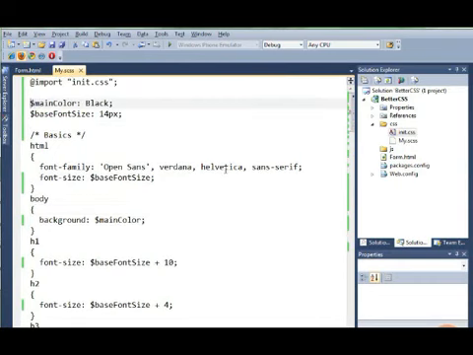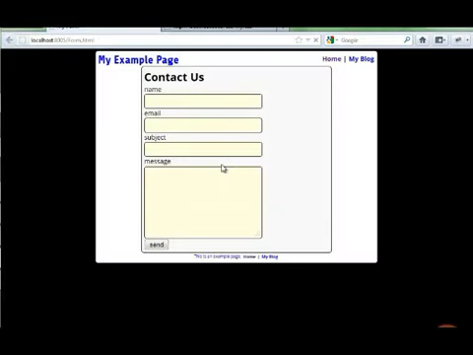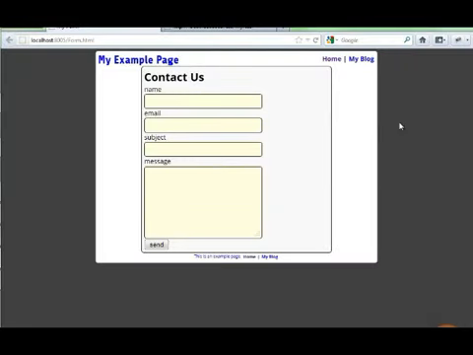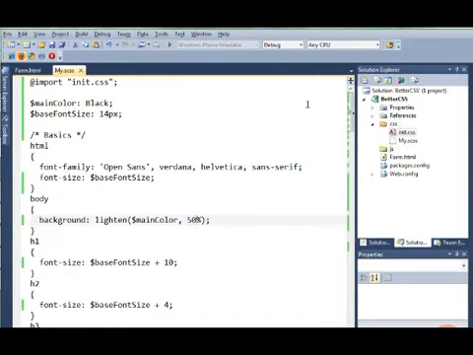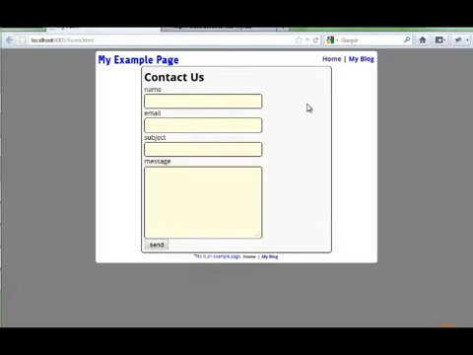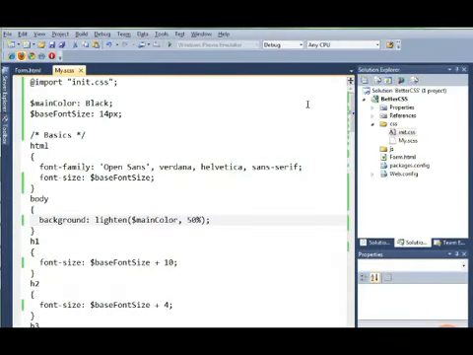If you remember, we have this main color equals black. What if I make the background here lighter than black, but we still want it related to that? We can actually use a color function here called lighten, and I'll say let's lighten it up by 25%. Go back to our design. We can see that this got a bit lighter. We can change it to 50% and do the same thing, and it gets even lighter. That's giving us the opportunity to make the color here based on whatever the main color of our design is.